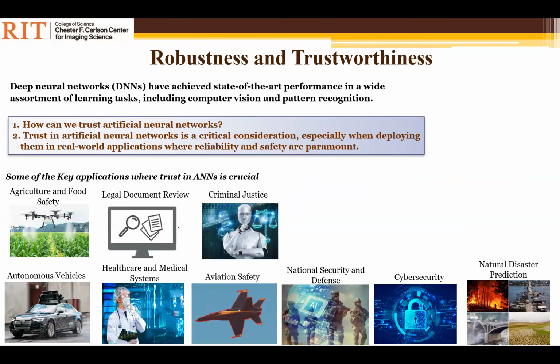We have all seen neural networks integrated in many different applications, from healthcare to self-driving cars, to cybersecurity, and many other applications. One very important question is, how much can we trust the decision that is made by these networks? If the network is providing us with a specific decision, how can we depend on that decision if we're using the neural network in one of these important applications?